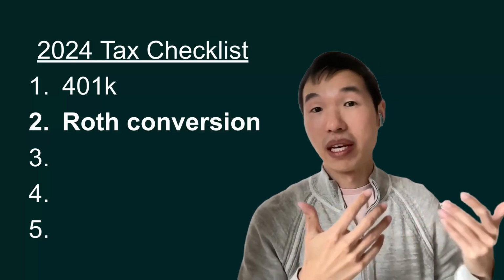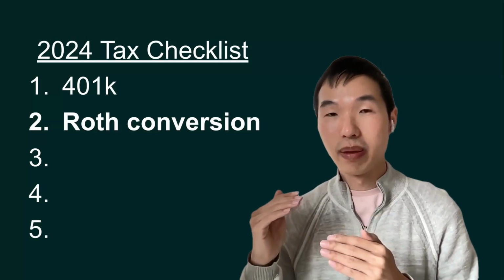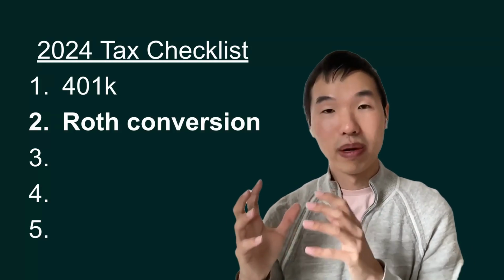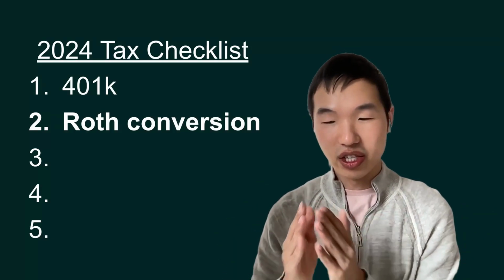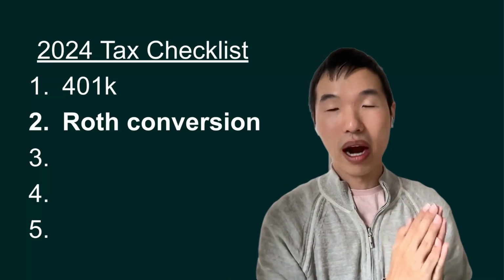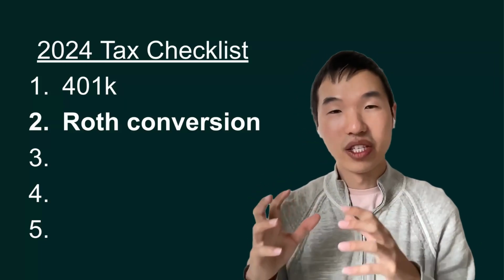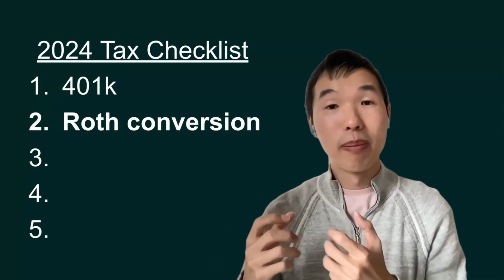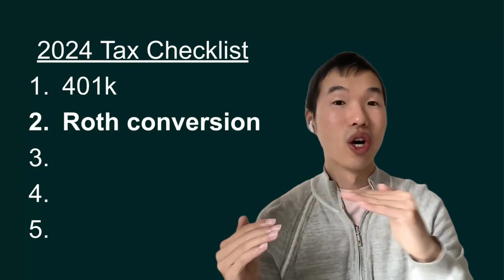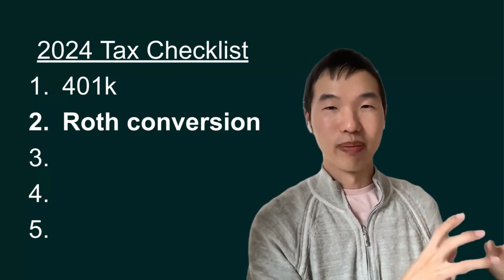Once you reach the age of 73, for example, and you have required minimum distributions, if that amount ends up pushing you to a higher tax bracket, you probably actually want to convert from pre-tax to Roth during the years in between when you retire and when you're forced to take required minimum distributions. Those might be lower tax bracket years, in which case you can start doing some of those conversions from pre-tax to Roth, and that way you try to stay in a lower tax bracket for a longer period of time, even after your required minimum distributions kick in.